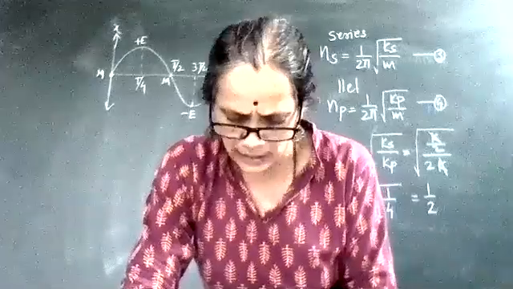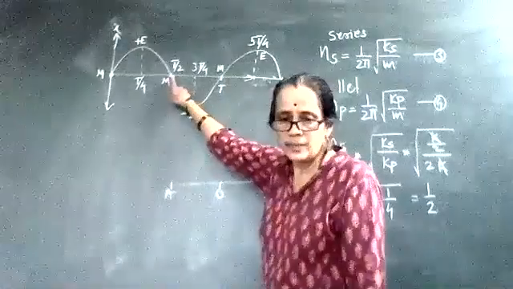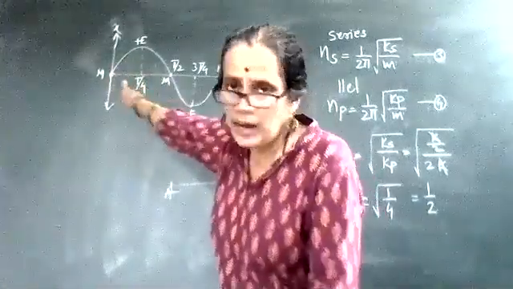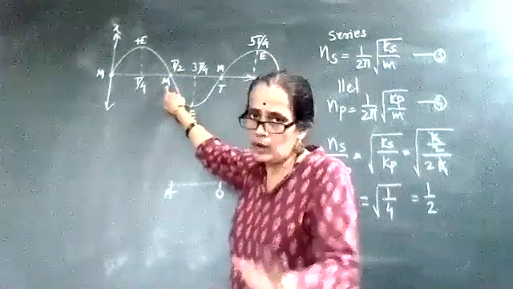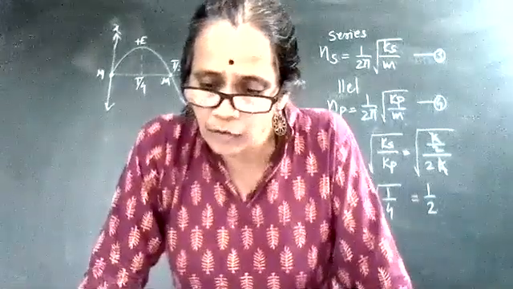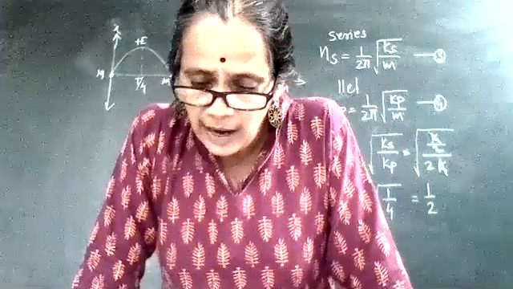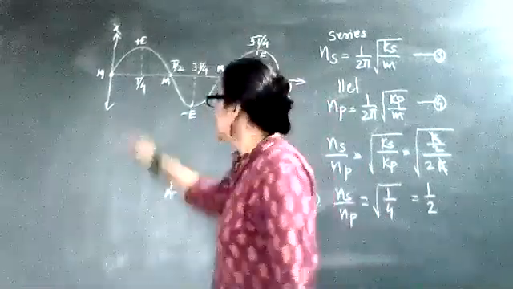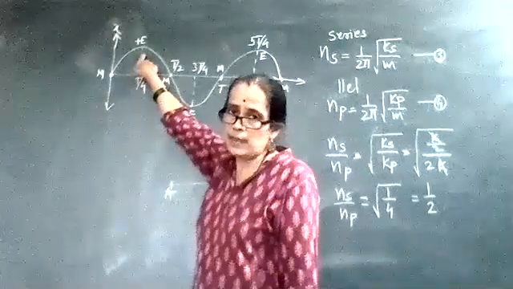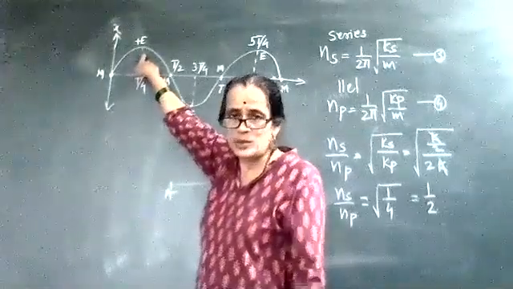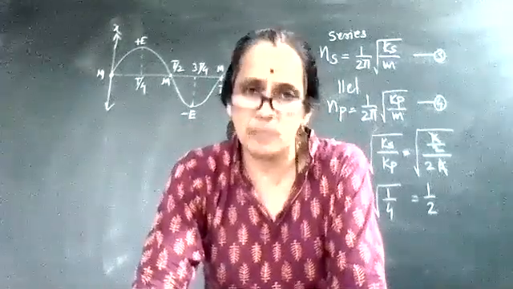Just we can verify the next one. C. Velocity is 0 at time t is equal to T/2. Here, T/2 position is mean, and at mean position velocity is maximum. So automatically option C is wrong. I can go for the third one. D option. Kinetic energy is equal to total energy at the time T/4. T/4 is here at extreme point. At extreme point, potential energy is maximum. Kinetic energy is 0. So it is not possible. So automatically which option is correct? Your correct option is nothing but the B option.